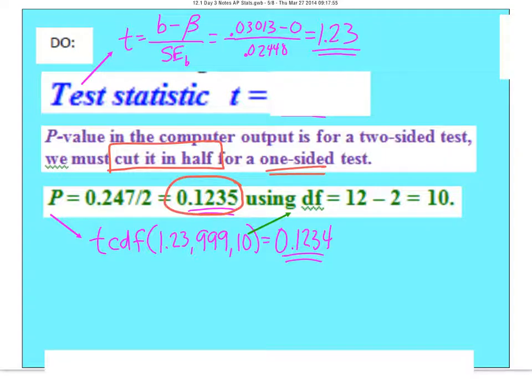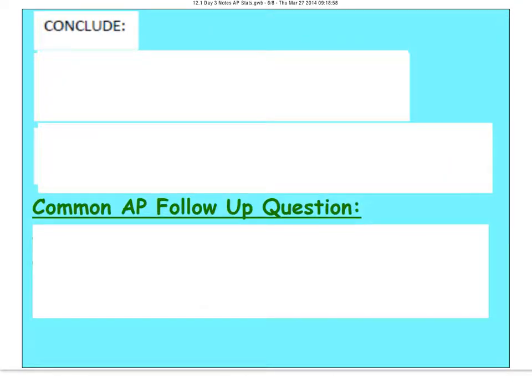Let me show you though if I wanted to use the cdf format, because you could for this case. Remember, our test statistic value was 1.23. We are looking at whether the slope is greater than that, so we want this value. So for cdf, I would go from this test statistic on higher. And for our case, we had 12 in our sample minus 2, so 10 degrees of freedom. If you use the calculator, you will get this as your p-value, which again is exactly half of the computer output. Based on that, we can actually make some conclusions.